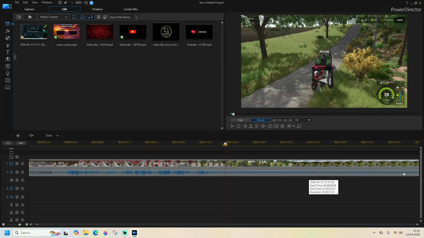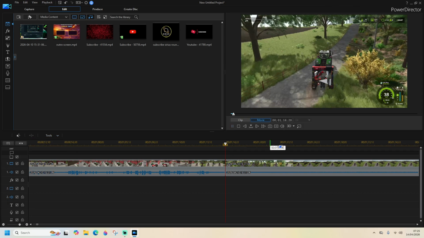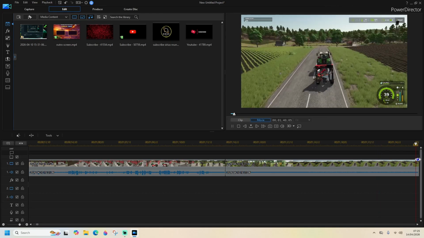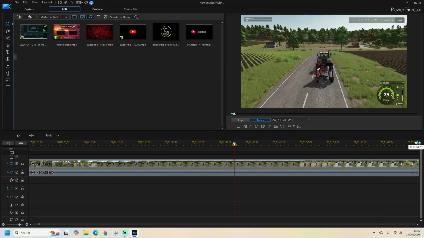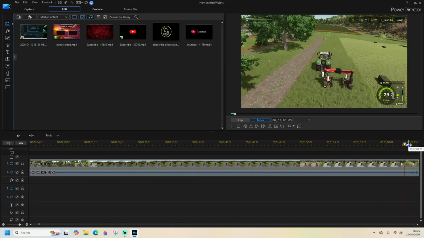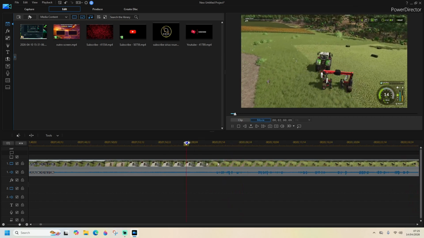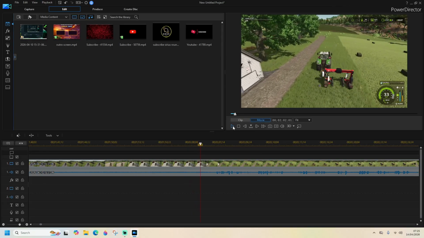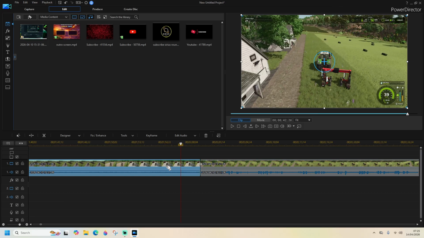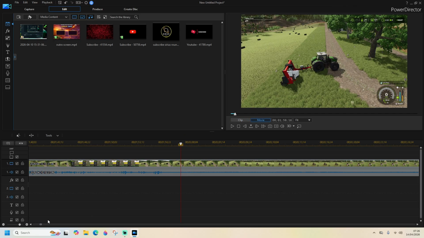Right, so there's nothing actually being spoken about here, so I'm going to cut it right there. And then I'm going to skip ahead to when I next see some speaking, which is there. So if I click on there, sort of like there, cut it from there as well, and I'm going to delete that. So yeah, delete, remove and fill gap, so it just moves everything across.